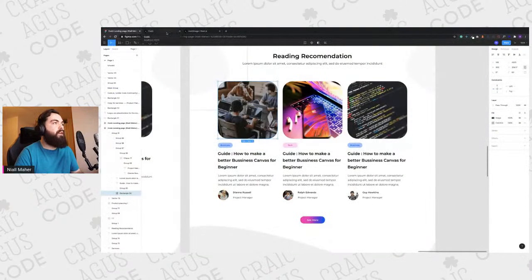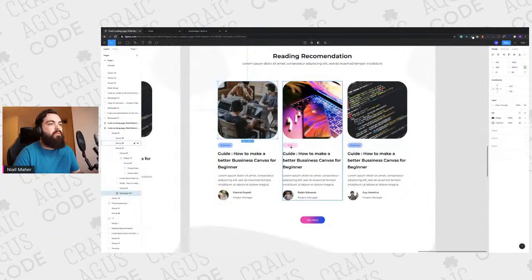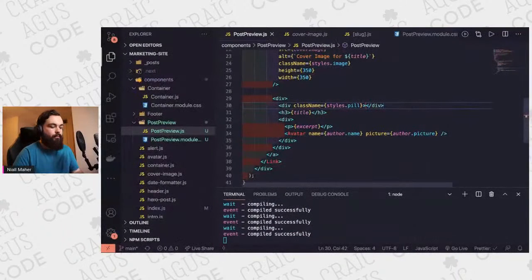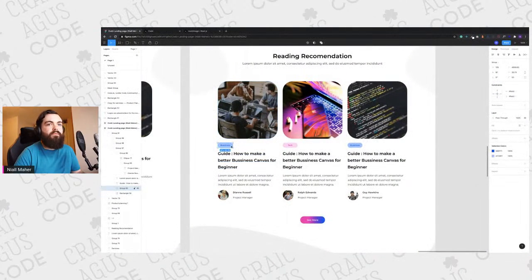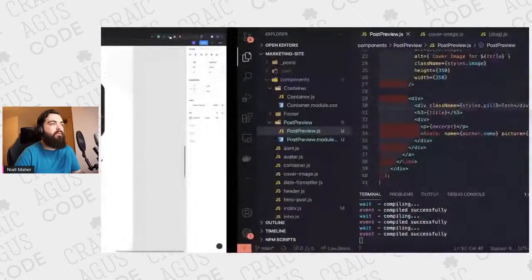Business, tech, we'll put in tech. And I'll put in a little generator to put in the colors based on that. But yeah, it's going to be business or tech. We'll just map it. Let's say tech. And I'll come up with something nice there later. And how are the pills working? What are they? Height of 30 and a border radius of 50 and a width of 90.